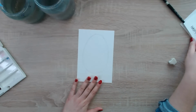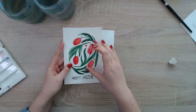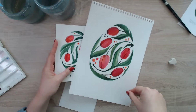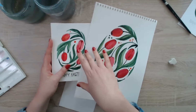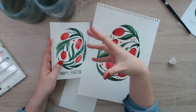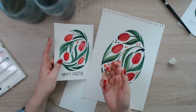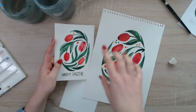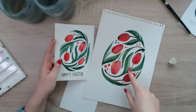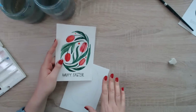So, okay, now you can see that in my sketch, I created 4 because I feel like it looks better. I also had a version with 5 tulips, and I don't know if maybe it's a Russian thing, but usually you don't gift flowers in even numbers, so you usually use 4 flowers. But I think florists, the people who make beautiful flower bouquets, usually have 4. I don't know. Anyway, I'm going to paint 4 because I feel like this looks better than 5, but it's really up to you. Maybe you can paint as many as you want.